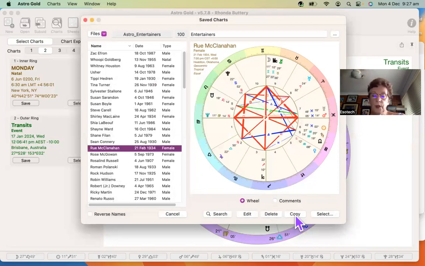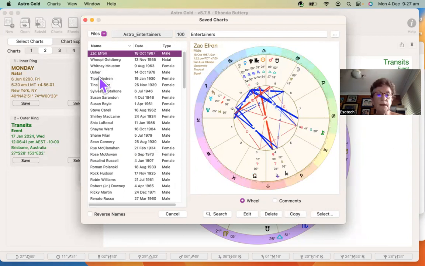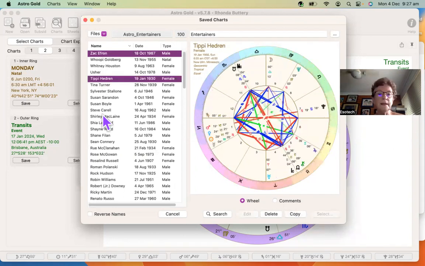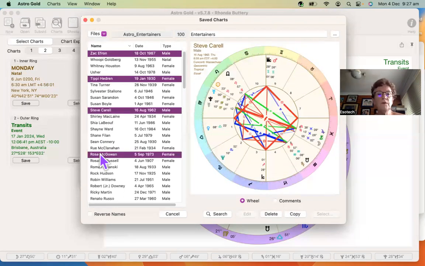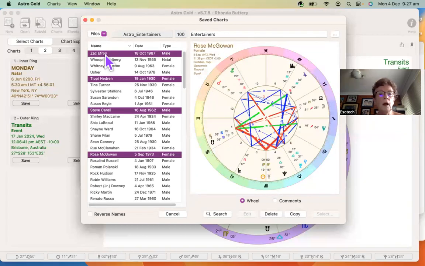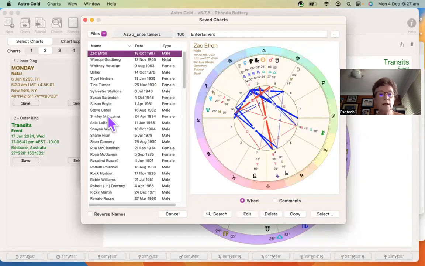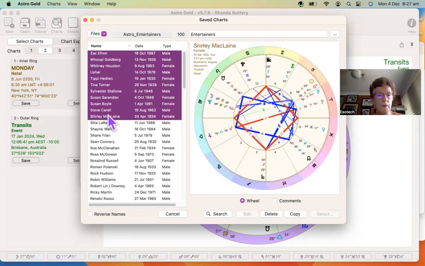Now I'm going to show you how to rearrange and look after your chart filing if you haven't been doing it the way that suits you. If I copy, I need to select a few first. So I'm going to random select by holding down the Command key, which means I can select where I want. If I want to select a block, I hold down the Shift key and then click the last one. But it doesn't matter, we can do it either way.